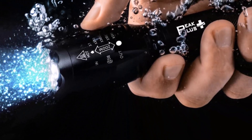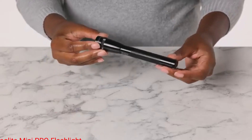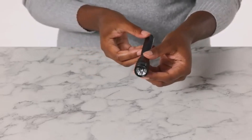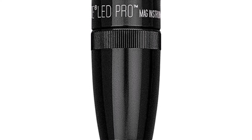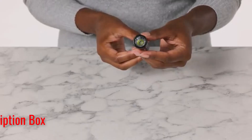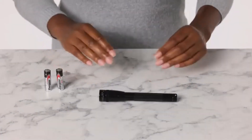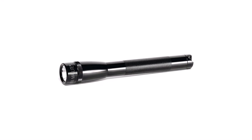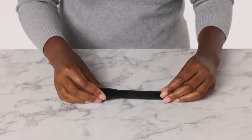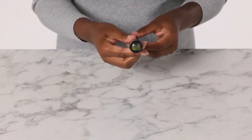Still, there are a couple of things that might bother you with this unit. Number 5: Maglite Mini Pro Flashlight. If you're looking for an inexpensive LED flashlight, the Maglite Mini Pro might be an excellent choice for you. It's a compact yet powerful flashlight that is incredibly easy to use. You get to switch between a spot to a floodlight mode in a breeze and adjust the light according to your daily needs. The tool is compact and lightweight yet very durable, featuring an aluminum case that is shock and water-resistant, so you get to use the flashlight in all weather conditions. Additionally, the tool offers up to 80 hours of run time. With 272 lumens, it's ideal for all home purposes and comes in handy for tactical applications too.